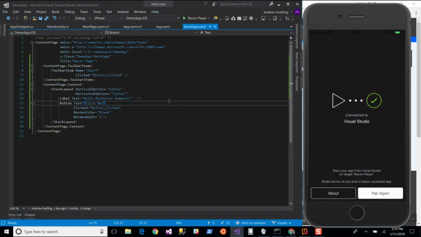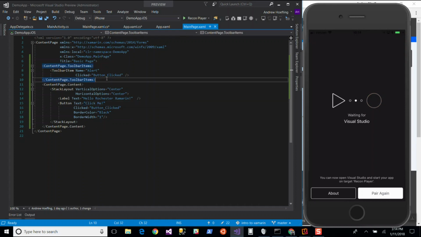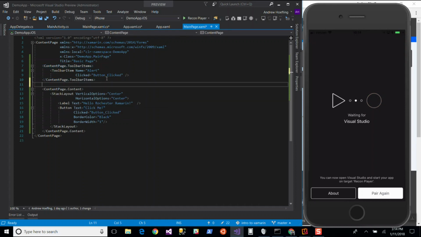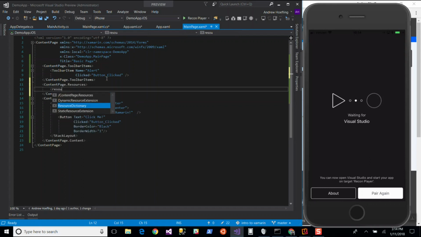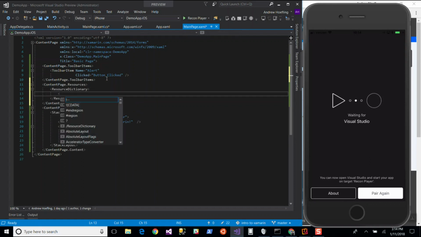Now what we're going to do is let's talk about how we can reduce some of the noise in our XAML. We have some properties that are being set here, and I like my XAML to be a little bit cleaner than what we're seeing here. So let's talk about styles. We can add another type of section to our content page here called resources. And inside our resources, we have a resource dictionary, and this is where all your styles are going to be. And I always recommend if you're not using something like ReSharper, don't trust the IntelliSense here. It is, in fact, style. We're going to specify a target type. Let's start with our stack layout.